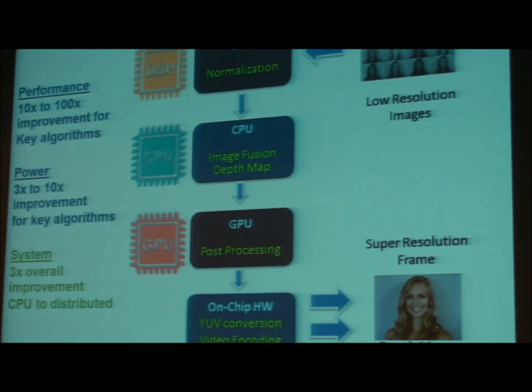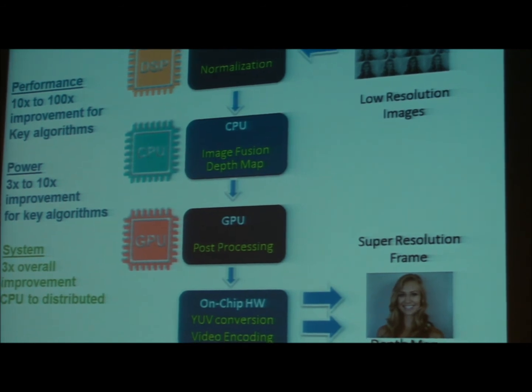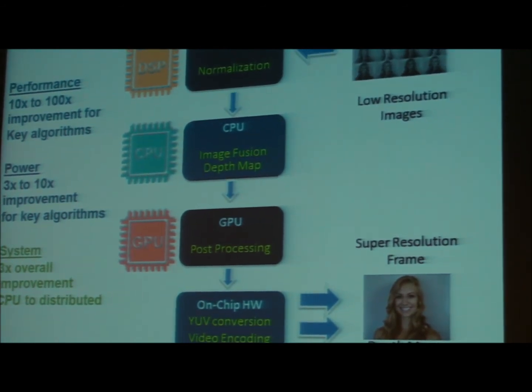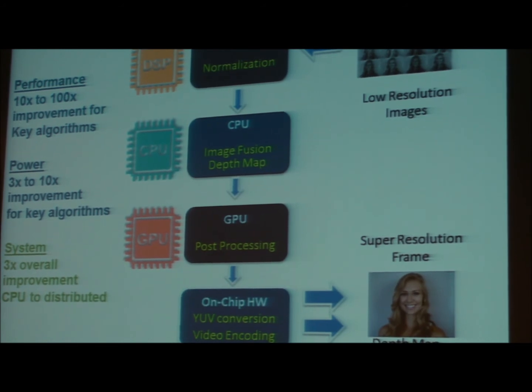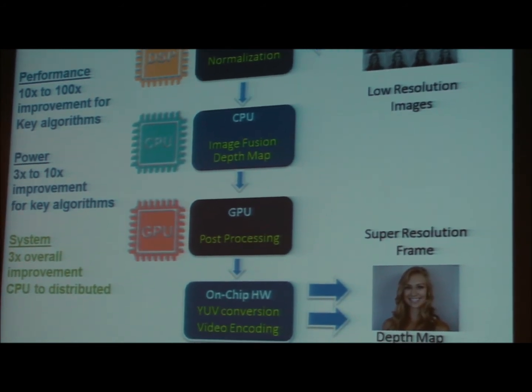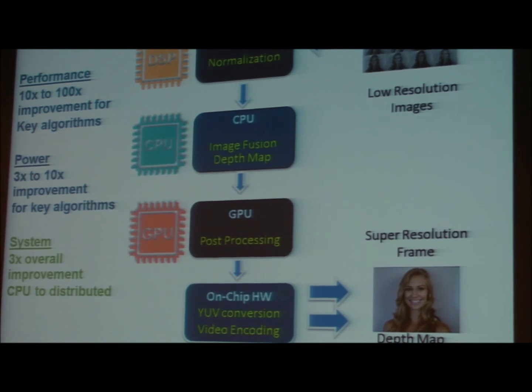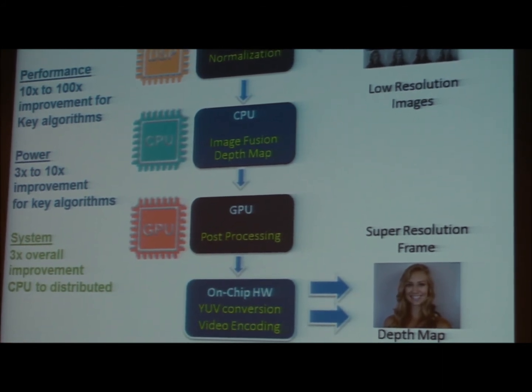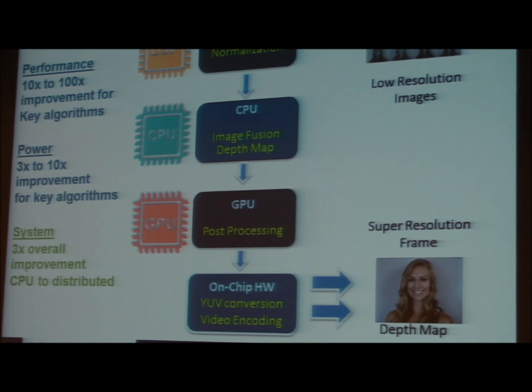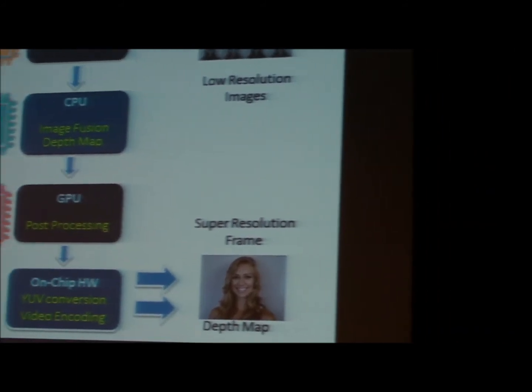The next step we do is our whole image fusion and depth map generation on the CPU. Now, why did we choose the CPU versus the DSP and so on? By looking at those algorithms, the workloads, cache sizes, some of the things that we want to do, we've placed these here. We have experimented in different places. And a lot of it will come down to the bandwidth you need, the data access patterns, as well as some elements offering more flexibility than others, based again on the algorithm.